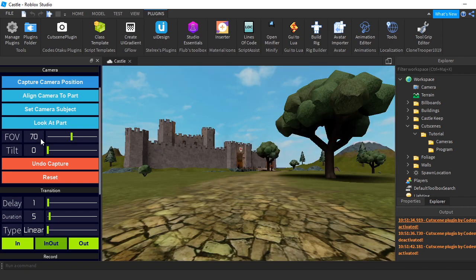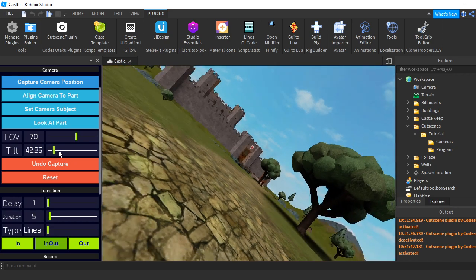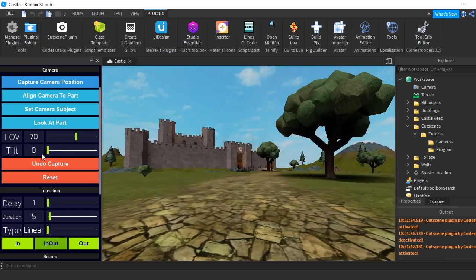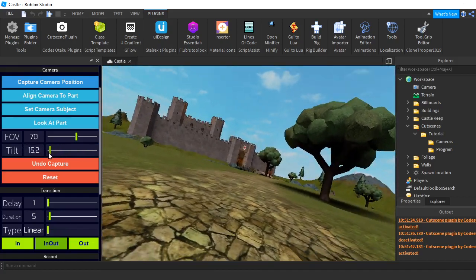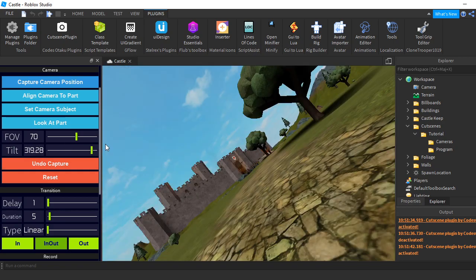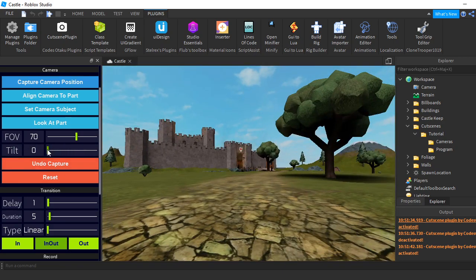Let's just stay with 70, the default FOV or field of view. There's also tilt, as you see, but I'll just keep it as 0 because I don't need that actually, at least for now.